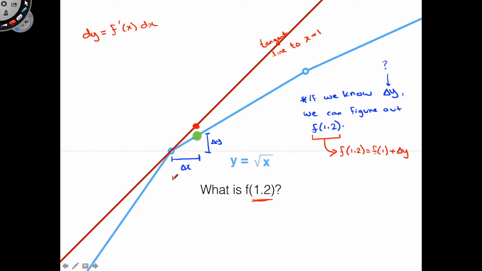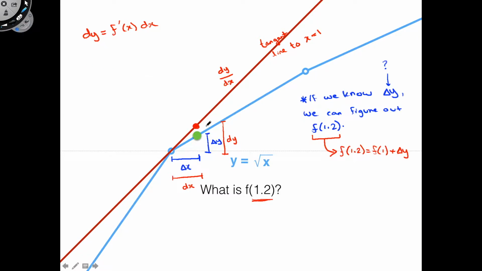So between x equals 1 and x equals 1.2, that tangent line also moves some distance dx. It also climbs some distance dy. Okay? So we're climbing that distance dy for every dx we move. And again, that's the same concept of rise over run. If we have a slope dy/dx, we're going to rise this much and run that much. That's just the idea.